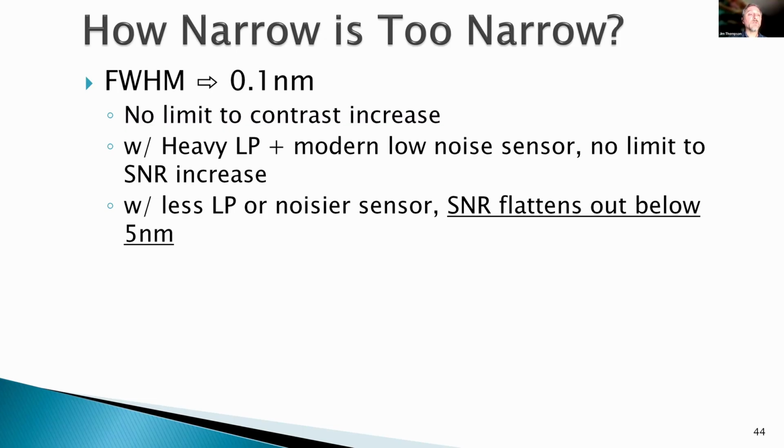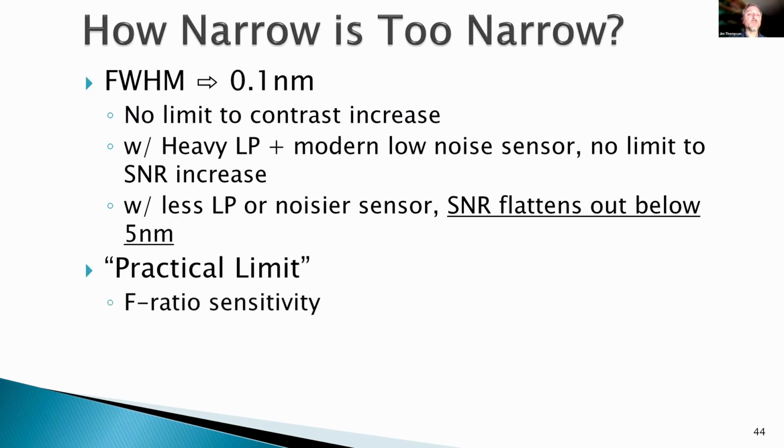These conclusions are related specifically to what is theoretically possible. Also important to consider are the practical limitations of using a progressively narrower bandwidth. The first thing to consider is f-ratio sensitivity. As I already discussed earlier, sensitivity to band shift increases with decreasing bandwidth. Full width half maximum values below 2 nanometers are probably not practical for the general amateur astronomer market for this reason.